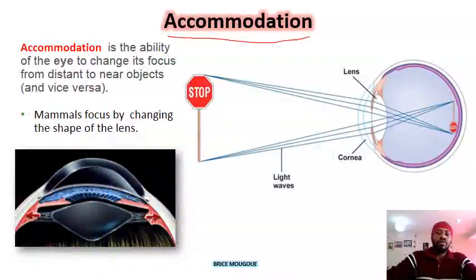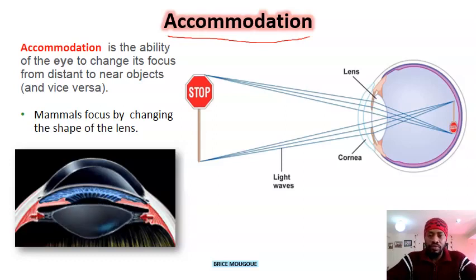Ever wondered how you are able to see an object which is near you, and without moving, you are still able to see an object which is very far from you? It means your eyes are able to perceive something that is next to you, and something that is far from you. That happens because of the phenomenon we refer to as accommodation.